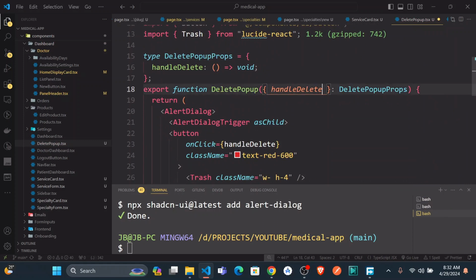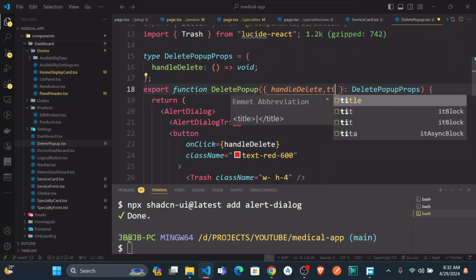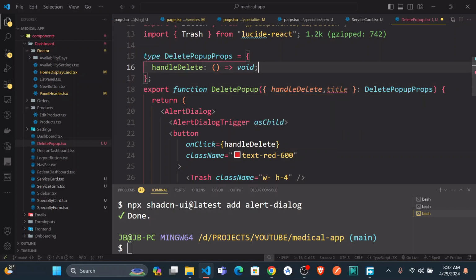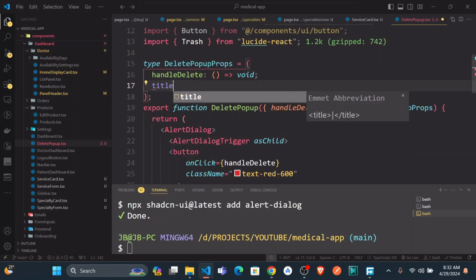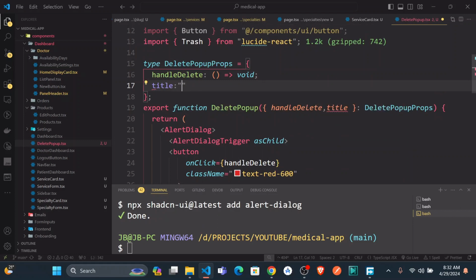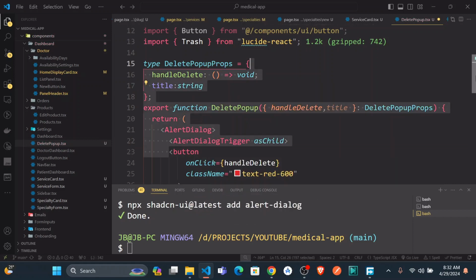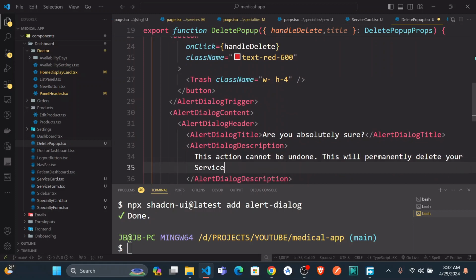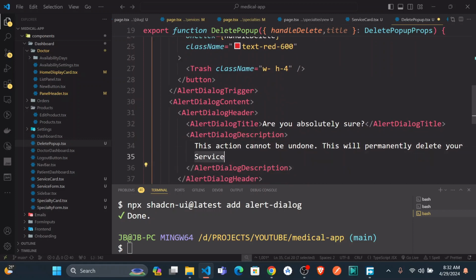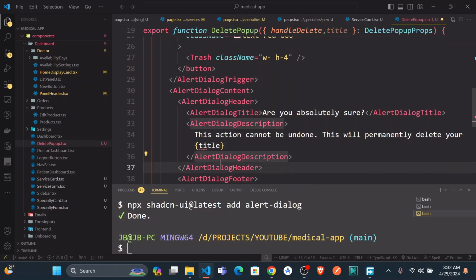So just pass in the resource title. Yes, maybe just title. Anyway, just come here, title is just a string. And if we just come back here, we pass it in here. Okay, the title. And I think that's it.